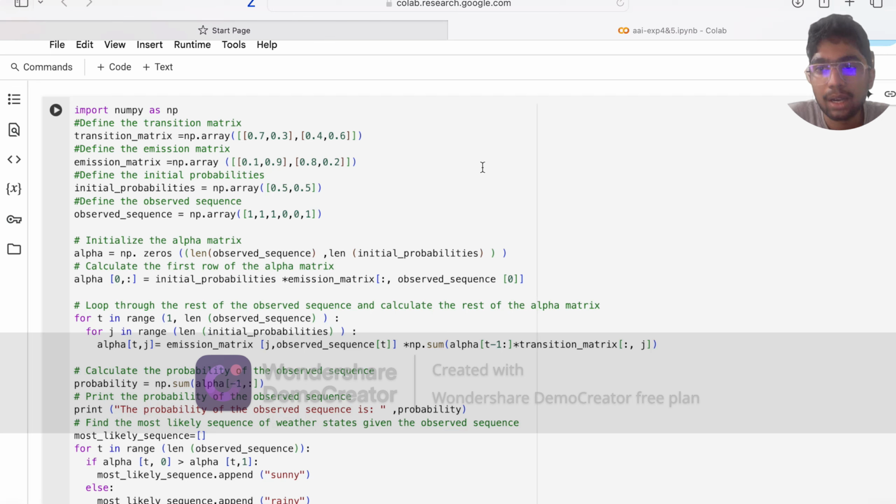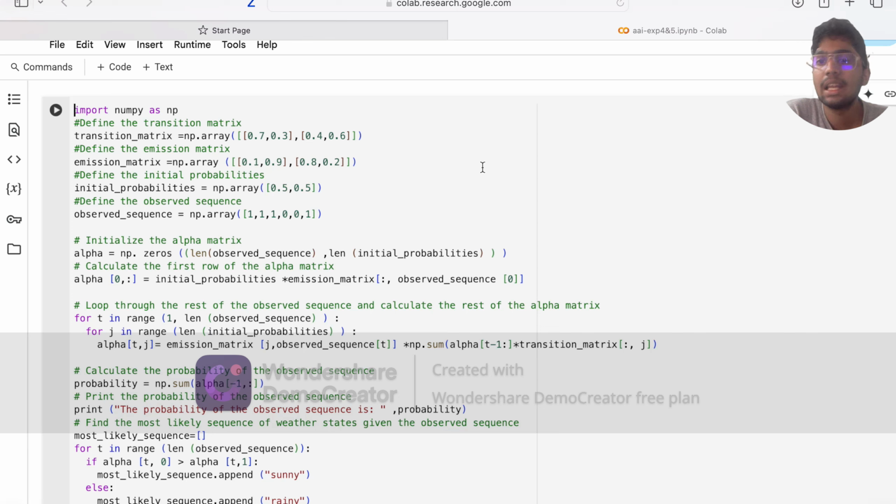Then we need to define the transition matrix. As we said, the basic things needed to calculate the hidden Markov model are the transition matrix, emission matrix, initial probability, and observed sequence. We are going to define them using np.array, the function used to create 2D arrays, or ND arrays, of data.